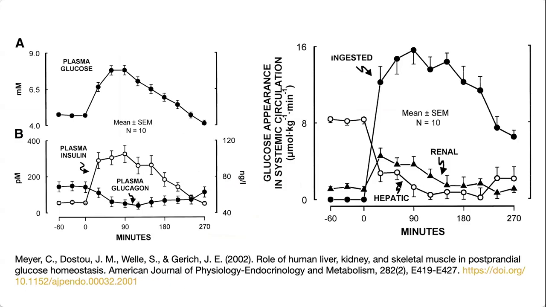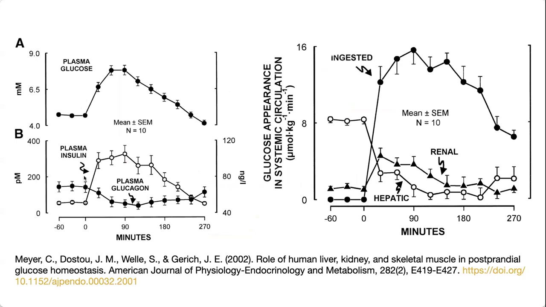One last cool figure from another paper where they were tracking. Here they looked at both hormones and blood sugar levels and tissue sugar levels. What was really cool was that they did this dual tracking, so they could track the glucose that was released from cells in various tissues, as well as the glucose that was ingested. So here in this first figure on the left, they're basically showing you the different hormone levels after ingesting glucose.